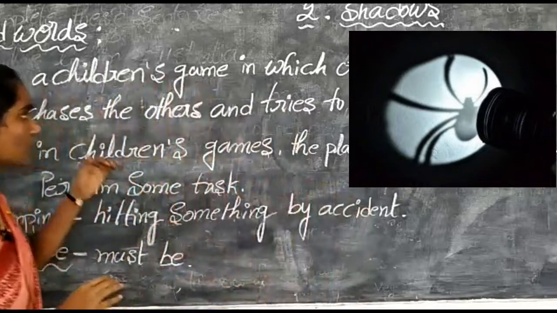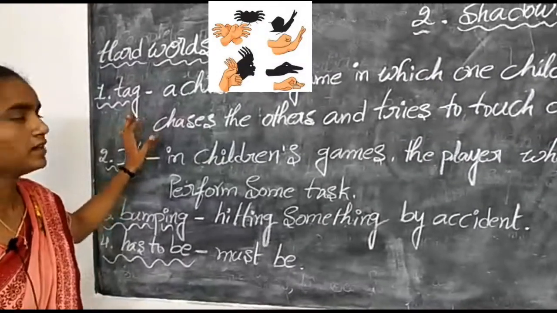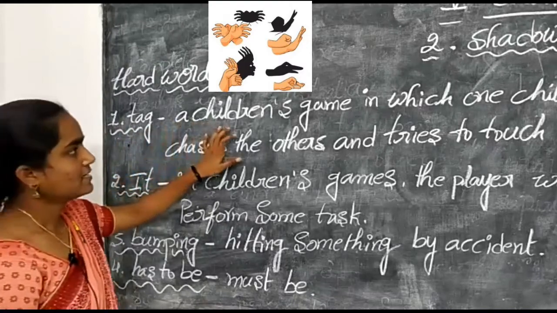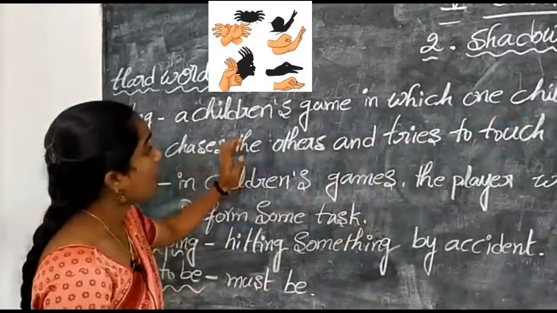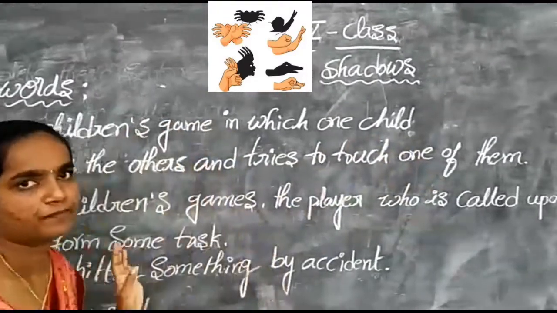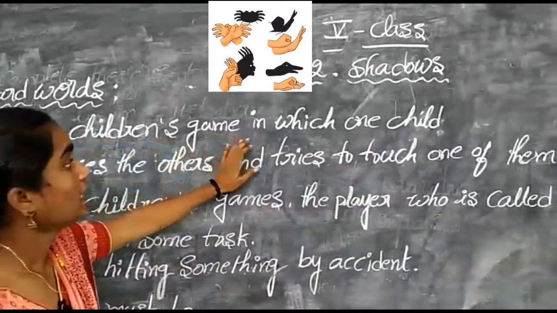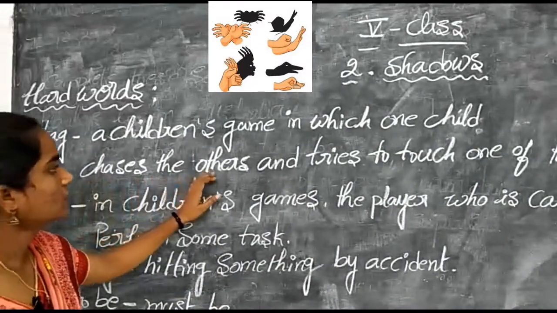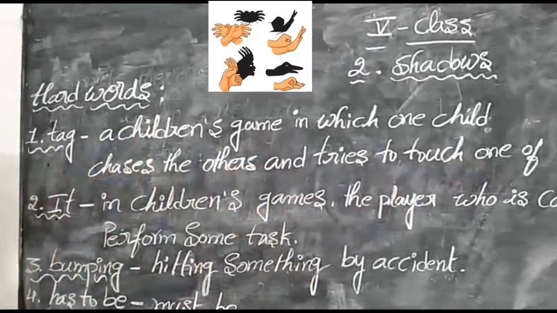And then some hard words are also here. First one, tag. What is the meaning of tag? A children's game in which one child chases the others and tries to touch one of them. This is the tag game.